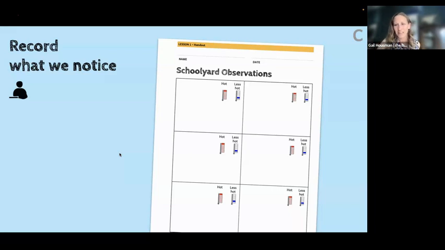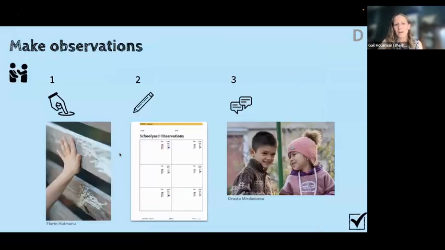Janita, if you give us our next slide, we'll look at directions. So just to review, our directions when we go outside are that you will have a partner that you can talk about this with, but everybody gets their own paper, everybody gets their own clipboard and pencil, and you'll go outside and the first thing you do is find something to touch. What are you going to feel to see if it feels hot or less hot? And then draw that on your handout, circle hot or less hot for that thing. And then talk to your partner and tell your partner what you noticed and listen to what your partner noticed.